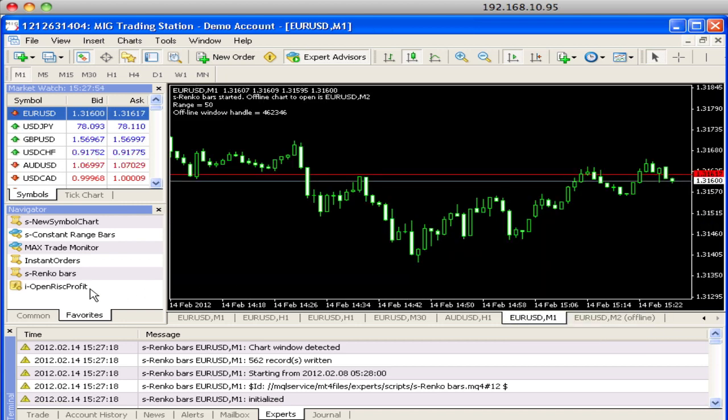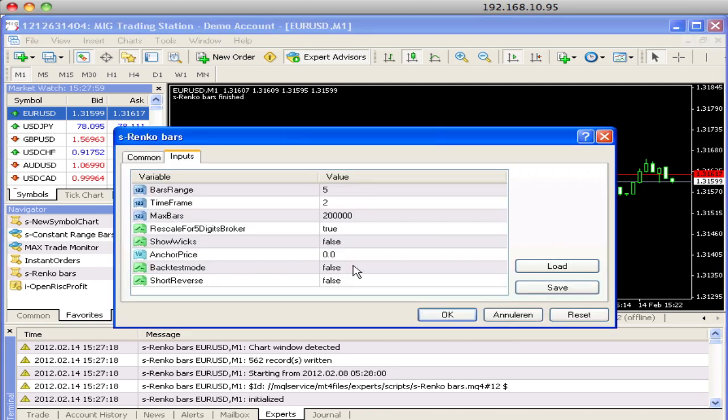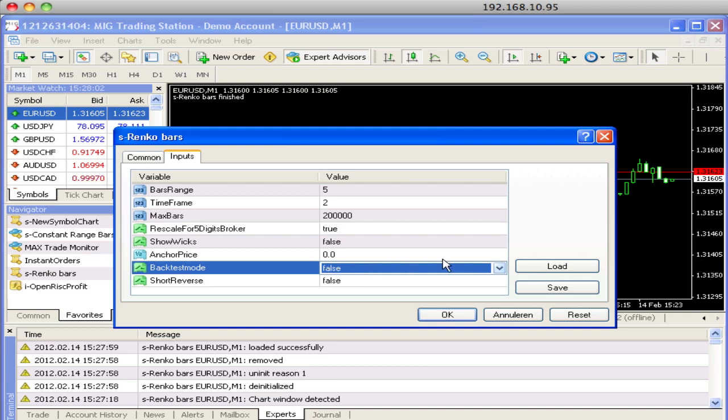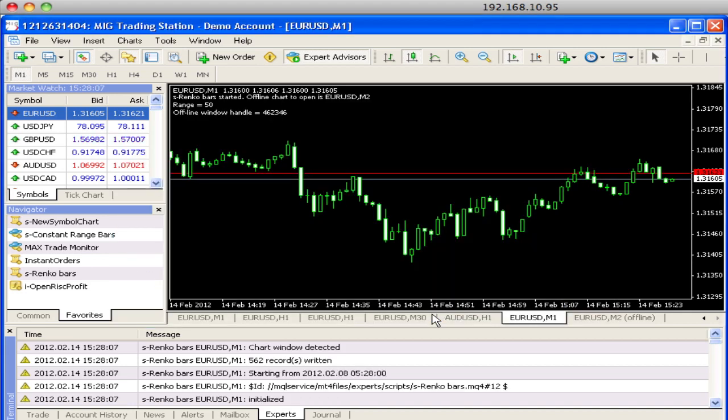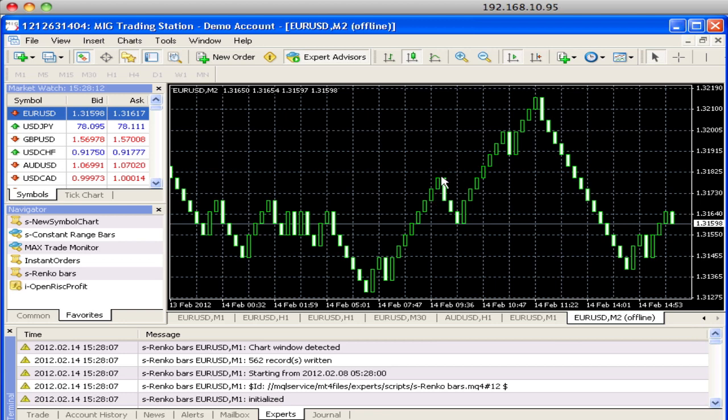The first mode, which I call backtest mode, doesn't move the open price of the brick. Therefore, when reversing price, you see that the price must cover two lengths in order to reverse. It still makes very nice long moves because in the direction of the move, the price must cover one brick length and has to reverse two.